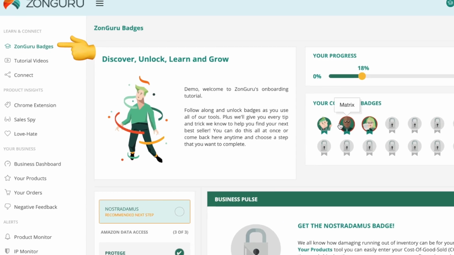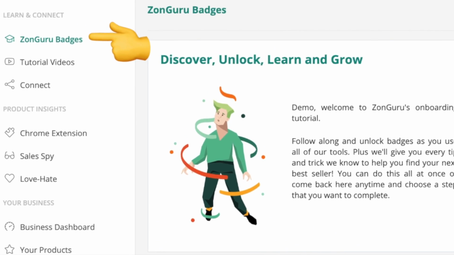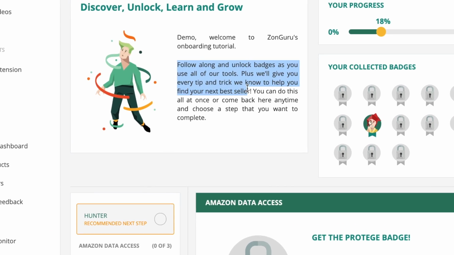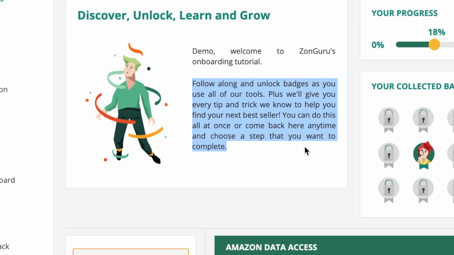I've got some really cool news for you guys. Just yesterday, we released a brand new feature. It's called the Badges flow within ZonGuru. So in the top left-hand corner, right at the top, you can click on the Badges flow. And what it does is it really helps you to learn, grow, and unlock new features and to really use every single part of ZonGuru.